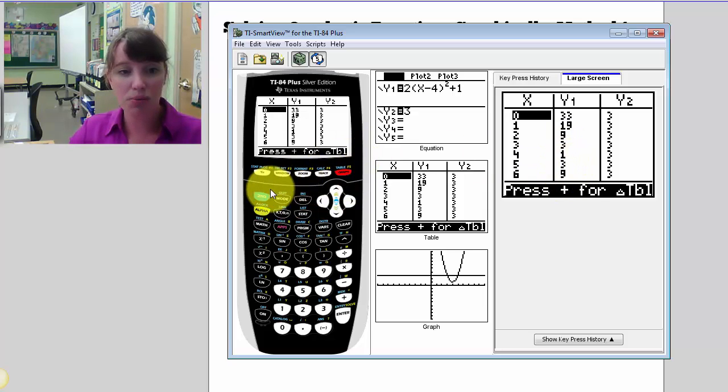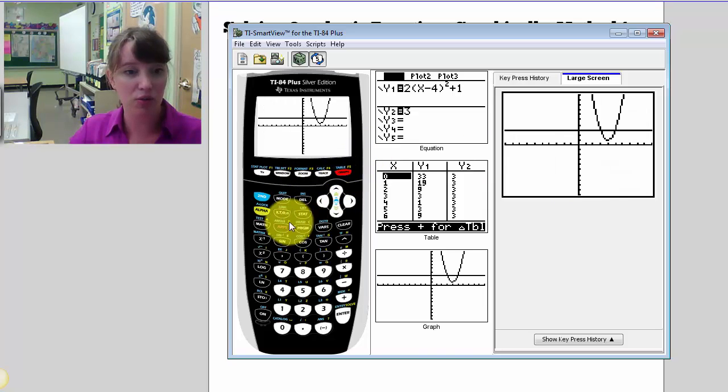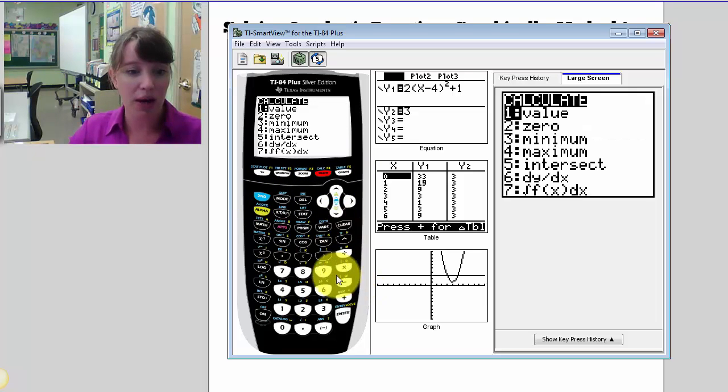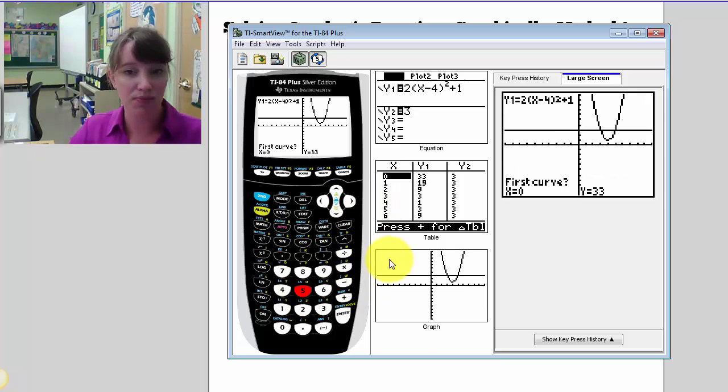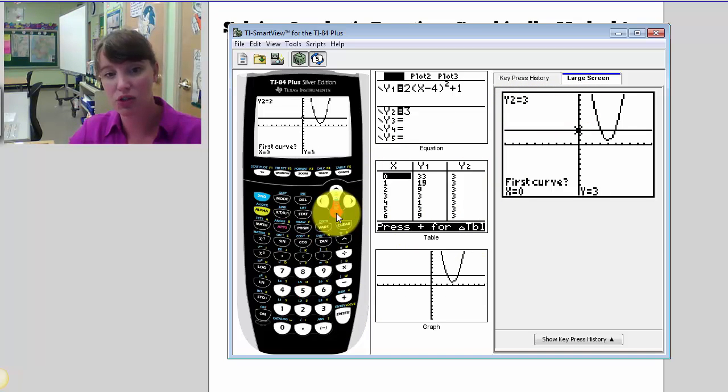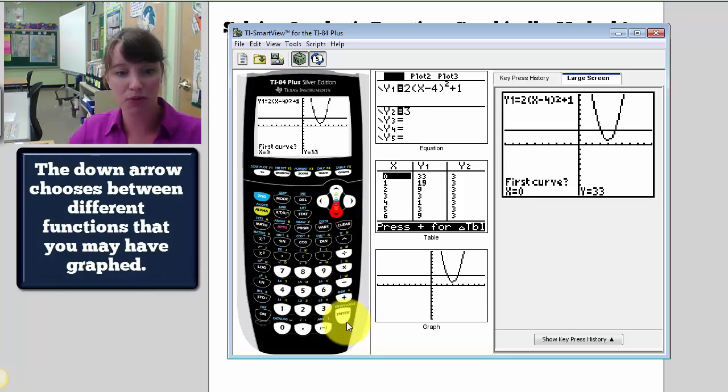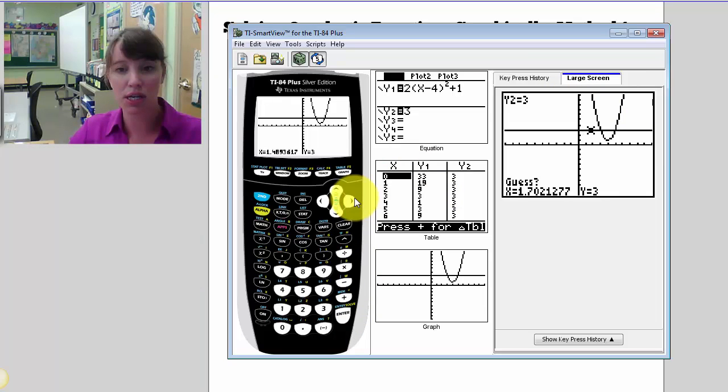Now, if I wanted to do it with the graph, let's say that they're not integer values, what I would do is I would use the second trace, and I would ask it to calculate the intersection. Now, it's going to go through a series of questions, so it's going to ask me my first curve here, and you want to say yes. If your first curve was somewhere else, you would press the down arrow key to get the first curve. But for me, it doesn't matter. So this is my first curve here. My second curve is y2. And I'm going to guess, I'm going to put the cursor near the first intersection here. So it does come up with a value of (3, 3).